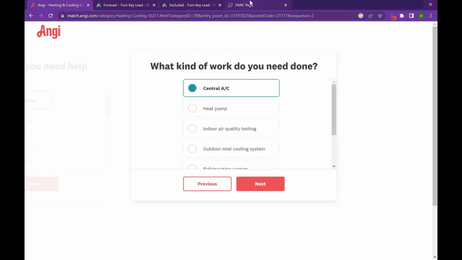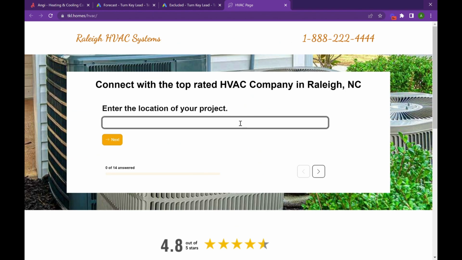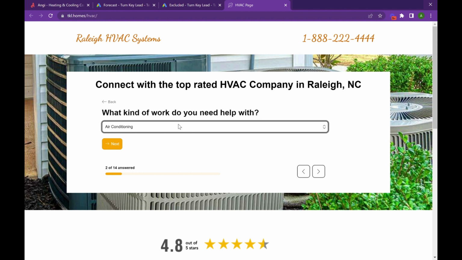So what we've done is create a form that is very similar to this Angie list that pulls in a lot of data for our HVAC clients, right? So when we click on it, basically it's very similar. You've got your brand, you got your number, and it connects them right away. They click on the ad and then it's like, boom, all right, top rated HVAC company in my area, that's what I'm looking for. Where am I at, right? The power of this form is that it's very quick loading on mobile, desktop, and tablet. It has all the right questions you need, and we can adjust this form depending on our client's needs. Very fast loading, but then it imports that conversion data.